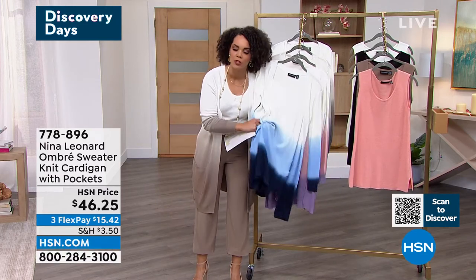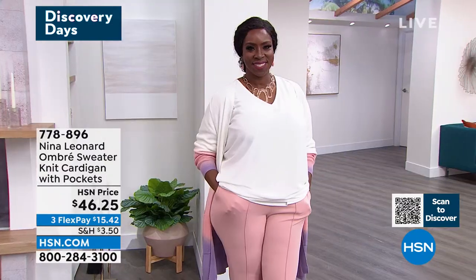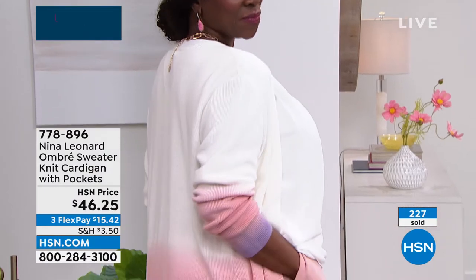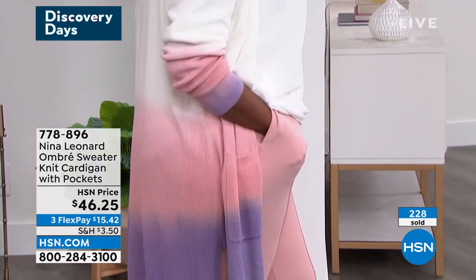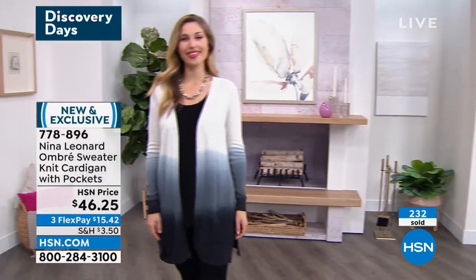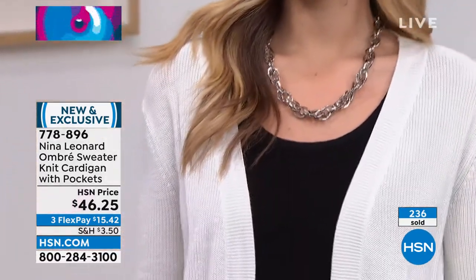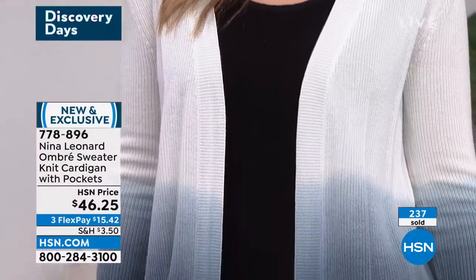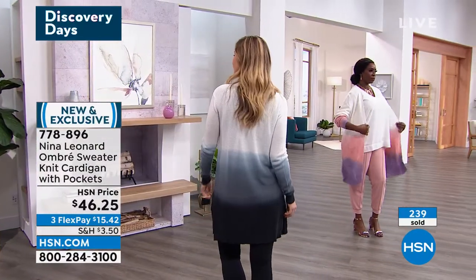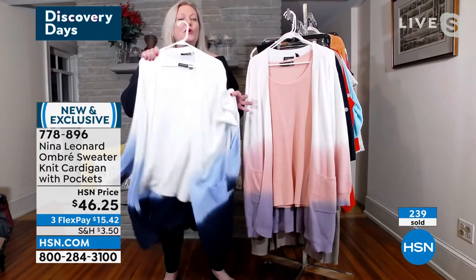It's 55% cotton, so that's what makes it so soft. The material has a little bit of heft to it, but it's not overwhelming because I want a cardigan that — if there's a little chill in the air, maybe I'm in the office, maybe it's a cool night when I'm out for dinner outside — I'm going to get that coverage, but it's not overwhelming. So you can perfectly wear this in the spring too. This is meant to be worn right now and forward. It's an absolutely brand new item covering the trend of the ombre. I think this one is a big success.